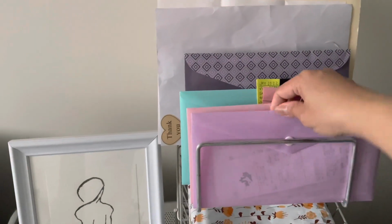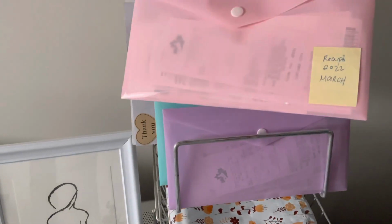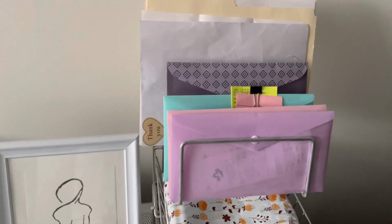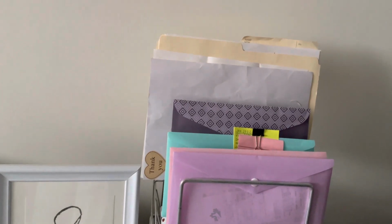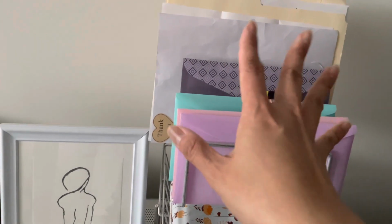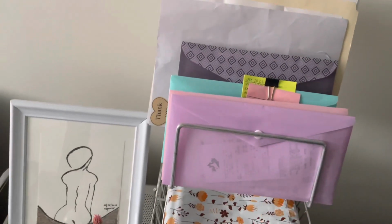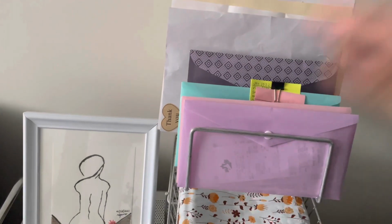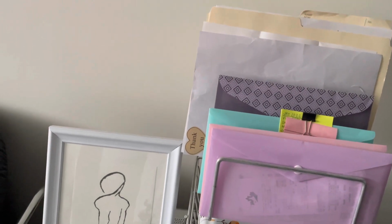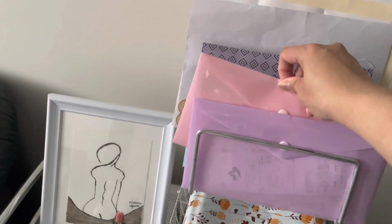On the top over here are my expense receipts. I keep them by month. This is from March. I haven't done my tax receipts or added up the total. I just got busy in March and didn't have the chance to do it. April is ending soon, so I might do March and April together. I'll do it every couple of months, so at the end of the year I'm not scrambling to get all my receipts, because that's just too much. So over here, these are from Dollarama, by the way.